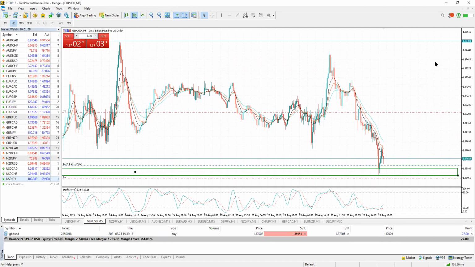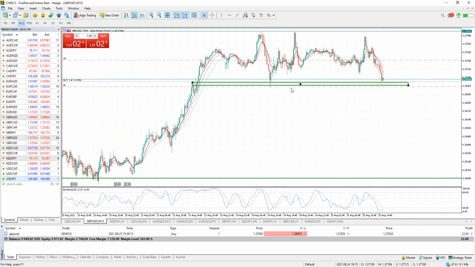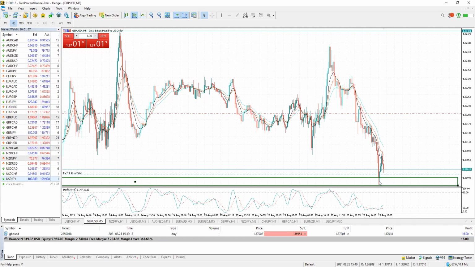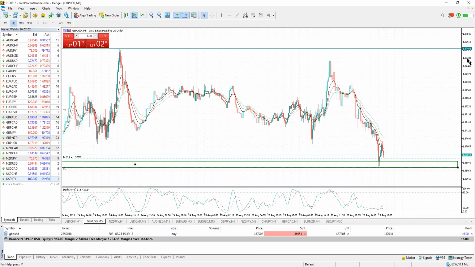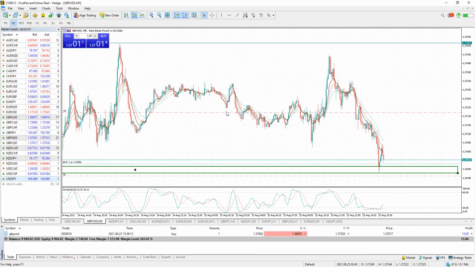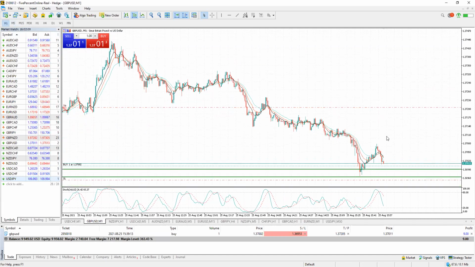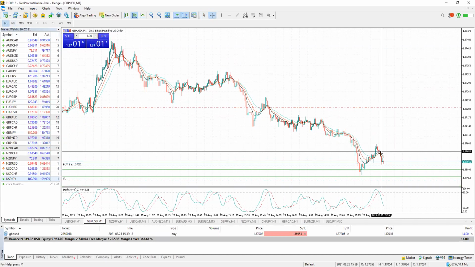Okay, I just had a little entry, let's say 10 minutes ago on the GBPUSD. I found a little key level on the 15-minute chart, with a very high risk reward. I waited for a little rejection on this level and opened the trade just after. I'm not sure the trend is very bearish actually, but we will let it run and see if we can make a higher high than this.